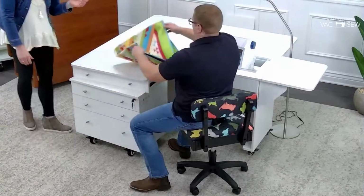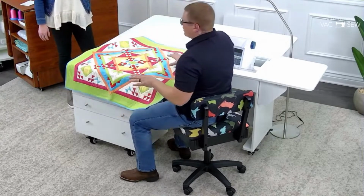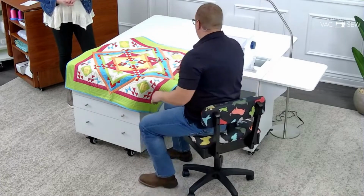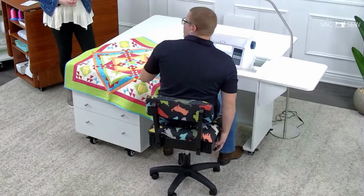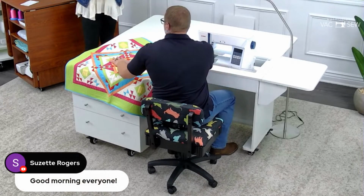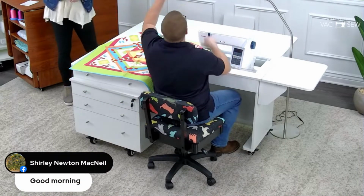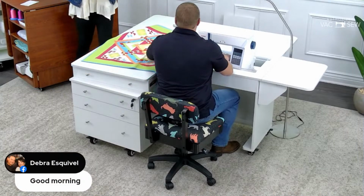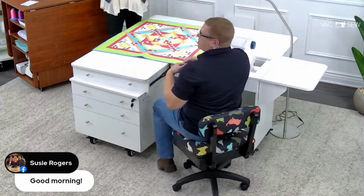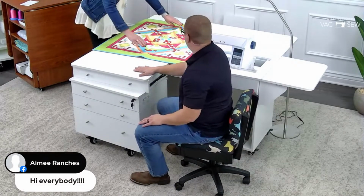Now, Scott, you just actually started quilting recently. Tell us what you like about the left-hand side here. This is why I love this, because especially on those bigger quilting projects, you don't have to fight gravity. Let me adjust our chairs, which we'll talk about. I'm actually too tall, I've got to lower it. You're fighting the weight of your project. So having this drawer extension on the left side, you're able to feed that project back. And as you notice, as it pushes back onto that rear quilt leaf, it's not making that right swing, which then pulls your stitches. You don't lose your straight seams. This is a lifesaver for the larger projects. I absolutely love this. And that is removable too.